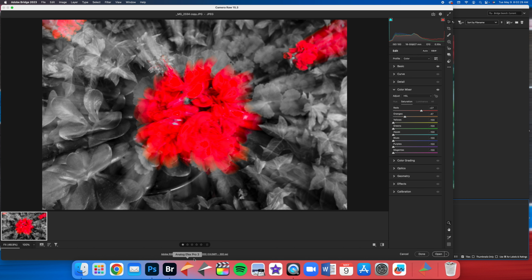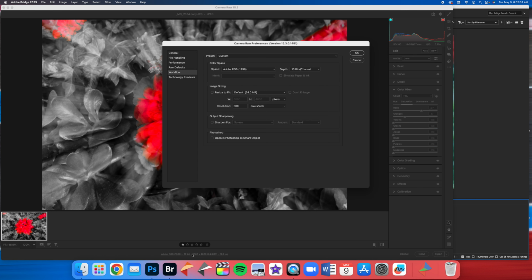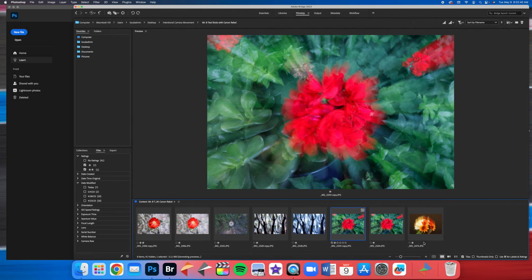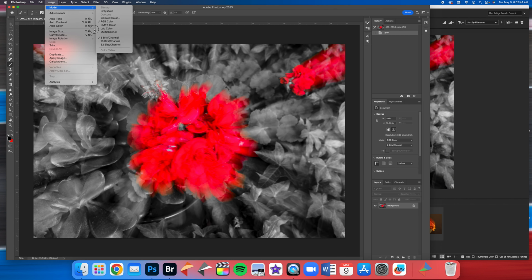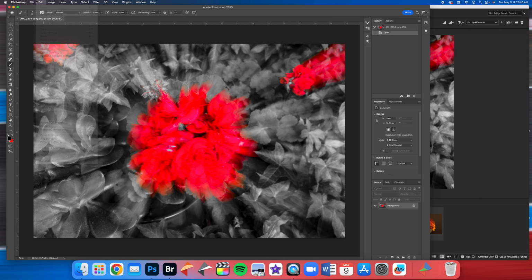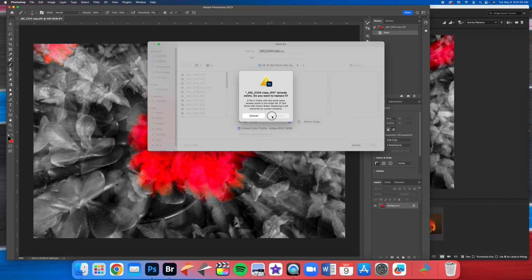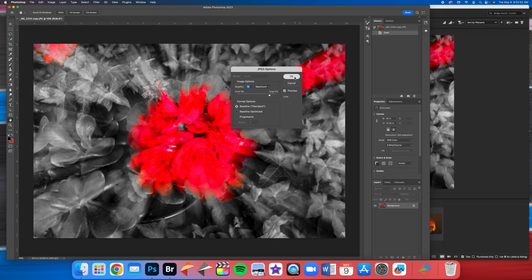And then I'm actually going to switch this. If you want to switch this so it's 8-bit, if you go under your workflow and then under depth, if you switch it to 8-bit and hit OK, when you open your photos, you should be able to save them out as JPEGs directly. You won't need to actually switch to 8-bit because it's already at 8-bit. So I'm just going to save that as, and then we'll save and replace it. So that's a good selective color edit.